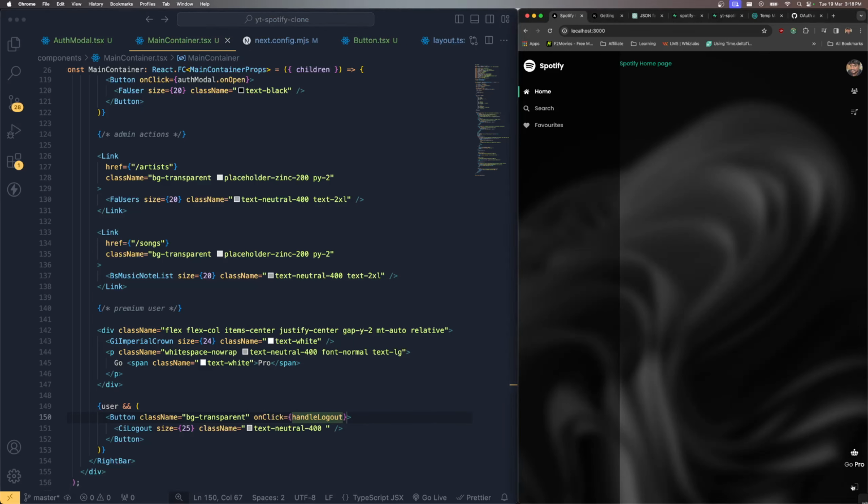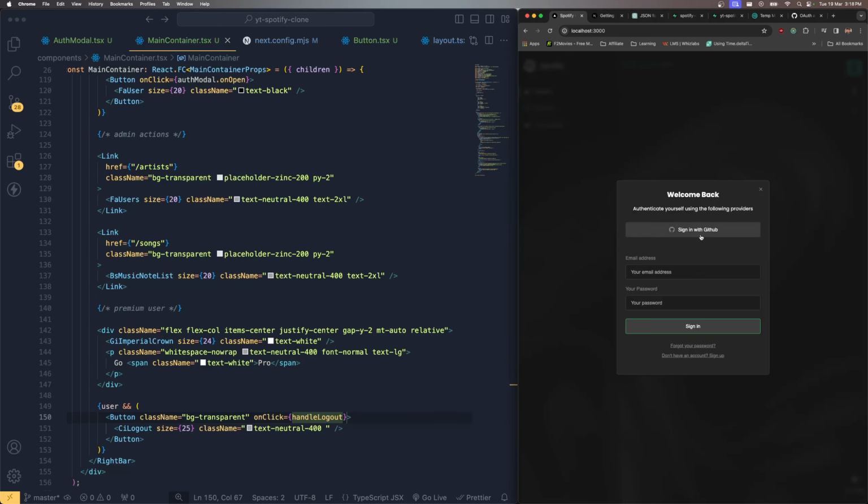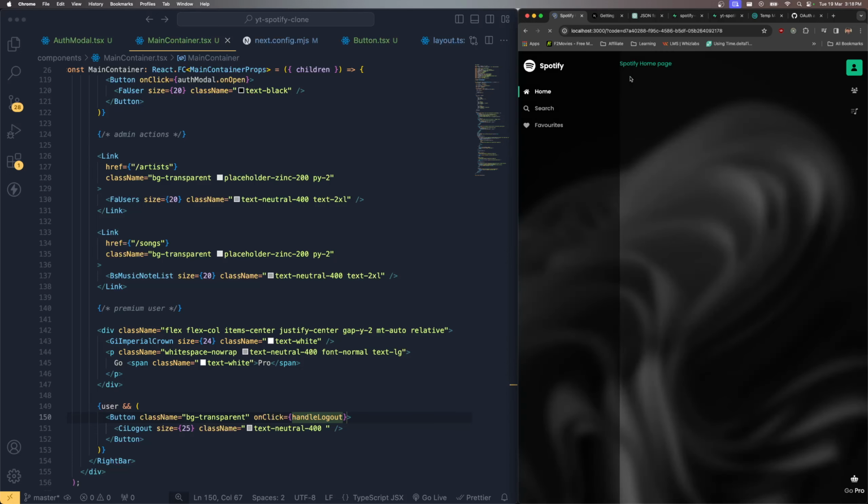And now if I click this, it should log out. Look at that. If I click login, we're going to log in one more time, and you're going to get the data, and you have this function. It doesn't matter how many times you are refreshing it. So don't worry about this slight loading. Later we're going to fix it, but still you can see that it's working perfectly fine.